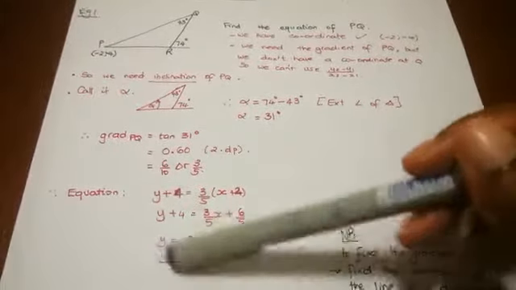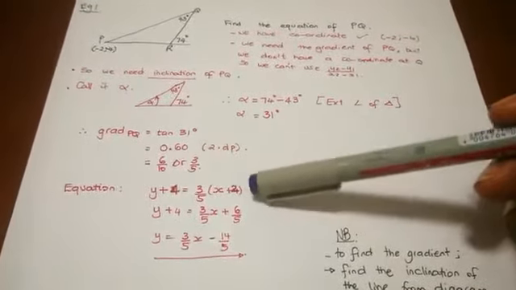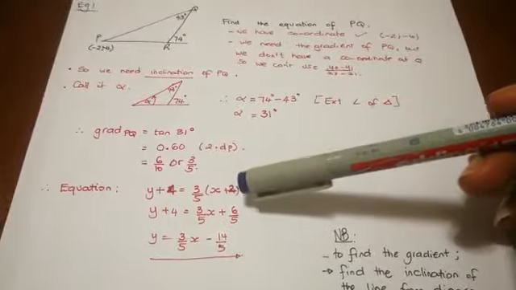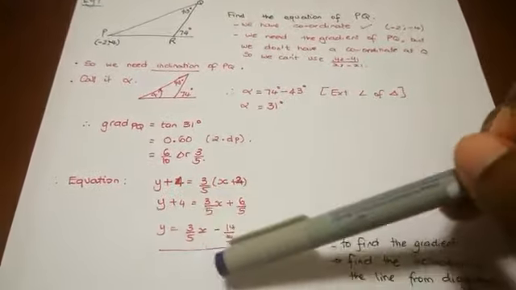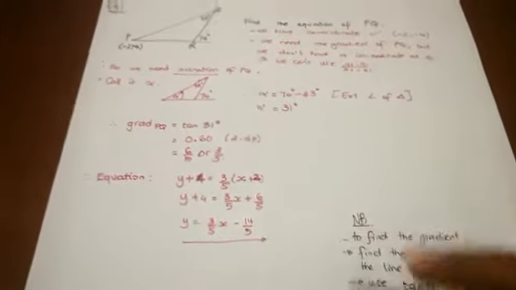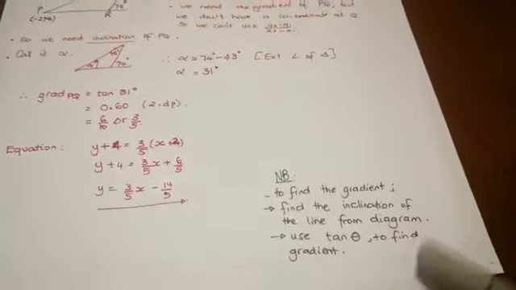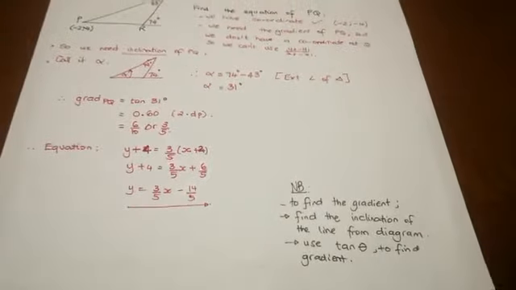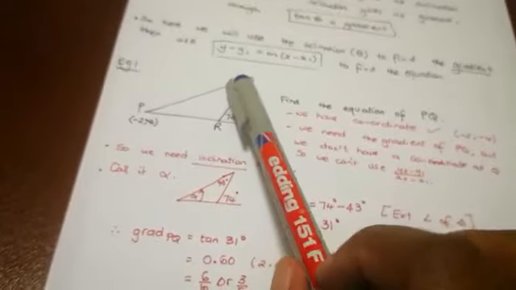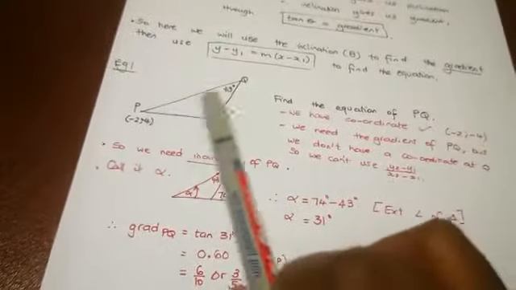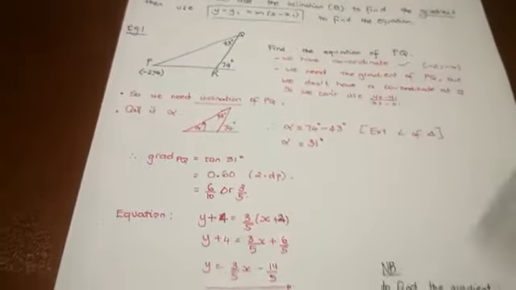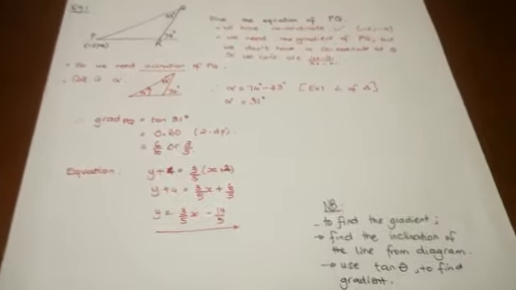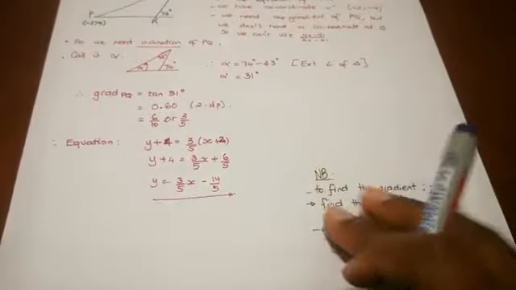And then when you simplify, remember, you can't leave your equation here. You have to simplify it to y equals mx plus c, which is what we have here. I've written a little note there: remember all three angles must be there. You must have the angle between the two lines, and the inclination of both lines that are meeting at that point, for you to be able to answer such questions. So don't forget, you need all three angles.